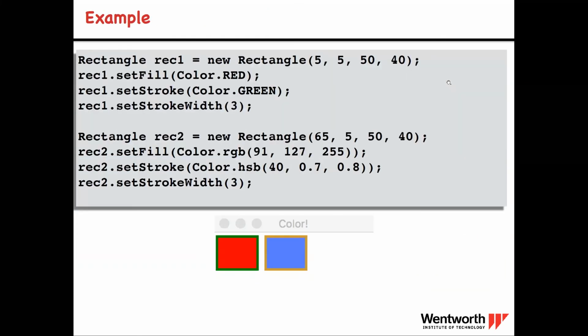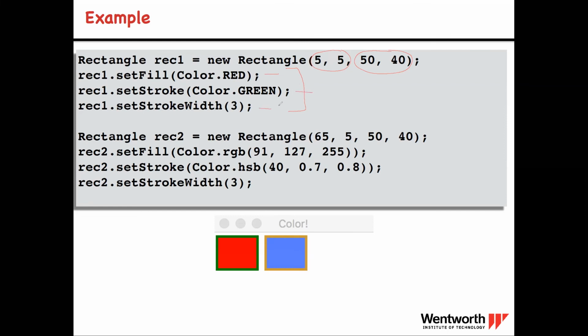Here's another example. I'm not going to bother coding this one up because it's pretty much the same as what you just saw with the circle, but I do show a slightly different thing with the color. So here, these are creating rectangles, and it basically goes from top left corner and bottom right corner. So the top left of this one would be 5, 5. The bottom right would be 50 and 40, and that's going to give you this first square that's here, this red and green one. So the fill is red, the stroke is green. Set the stroke width to 3.